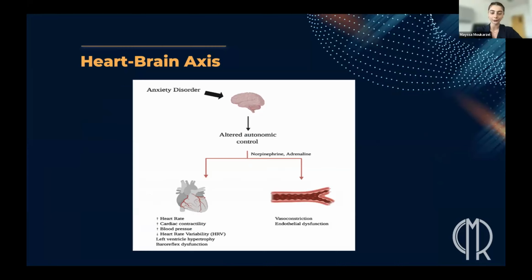So you're going to have release of epinephrine and adrenaline that will cause increasing heart rate, increasing blood pressure, and vasoconstriction. But then once the stimuli has passed, or after a certain time, you have a nice homeostasis, a nice balance between the PNS and the SNS, where your physiology goes back to normal. However, if your body is subjected to chronic stress or anxiety disorder, your sympathetic nervous system is always going to be overstimulated and activated. So in that sense, you're going to have at all times an increasing heart rate, blood pressure, and vasoconstriction that could lead to endothelial dysfunction.